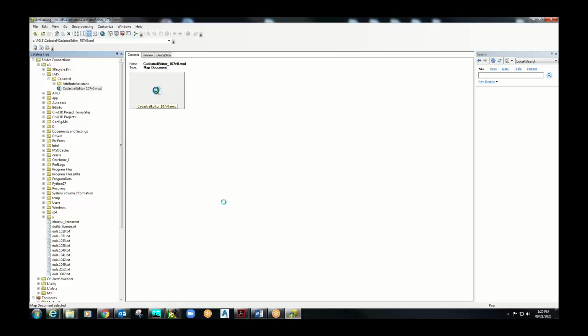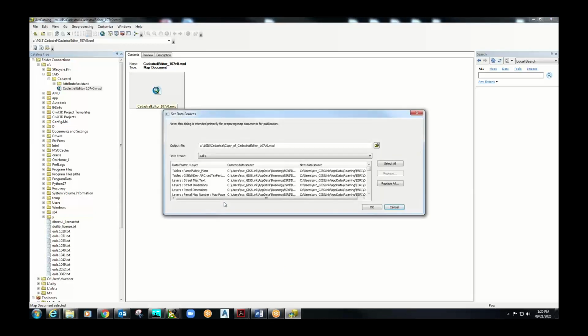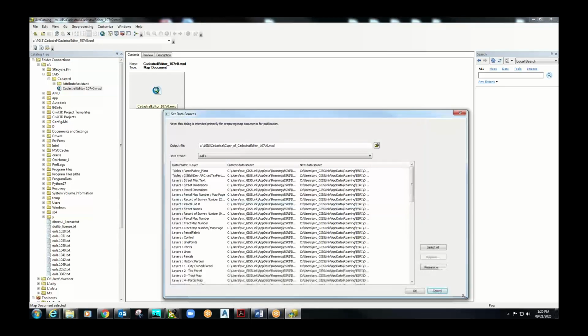We have a training exercise for setting the data sources, so you'll be able to explore more in that. Today we're making sure that you're just prepared and ready.